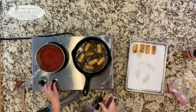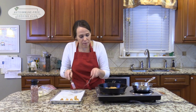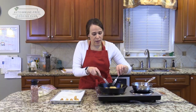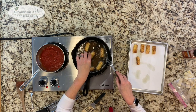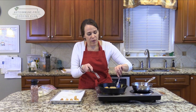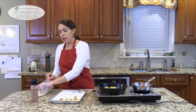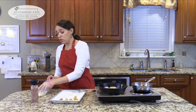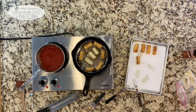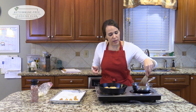All right, so I turned my temperature down because it's a little too high. I'm having to turn it back up. It's dropped a little too much. You can tell by how much it's sizzling or not sizzling. Oh no, I dropped it too much. It's going to be okay. Your food will tend to get greasier if your temperature is too low. Instead of just crisping up the outside, it will absorb the oil. So it's going to come back up and finish that other batch, and then I'll get more in here.